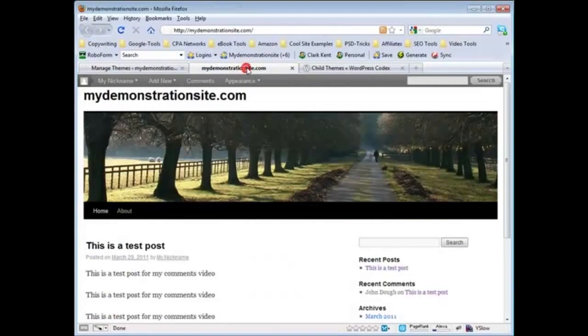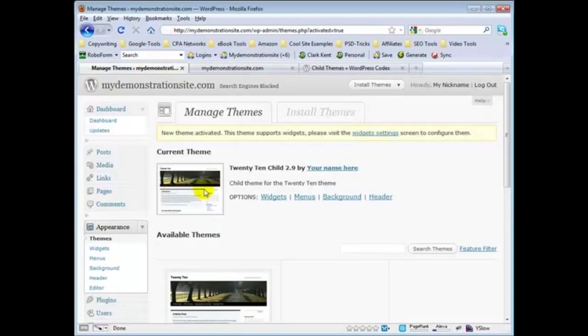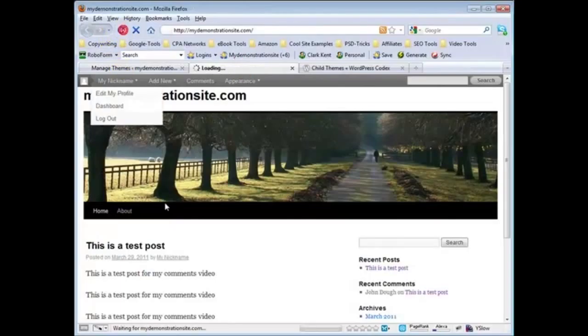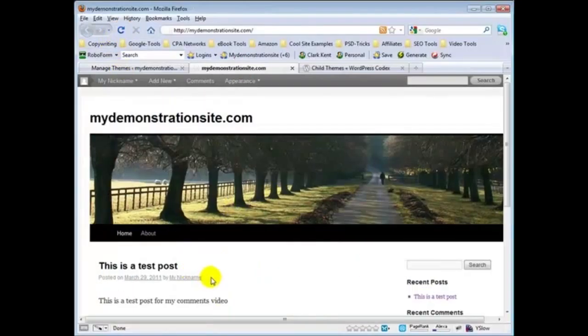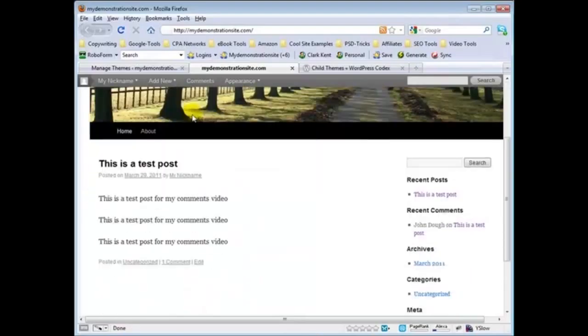And come on back here and remember what's in that child theme folder? Nothing, nada. Oh, except the image. That's the screen image that I put in there too, by the way. But the only thing besides the image is the style.css. So let's see how that affects our WordPress site. Absolutely nothing. Well, pretty much anyway.